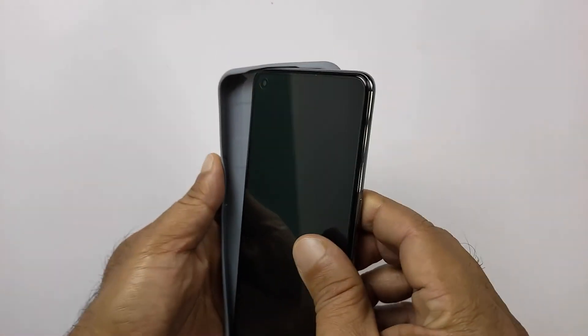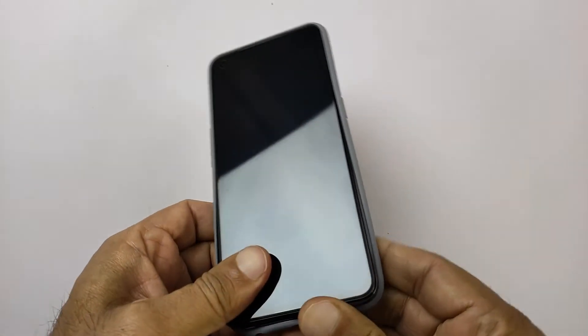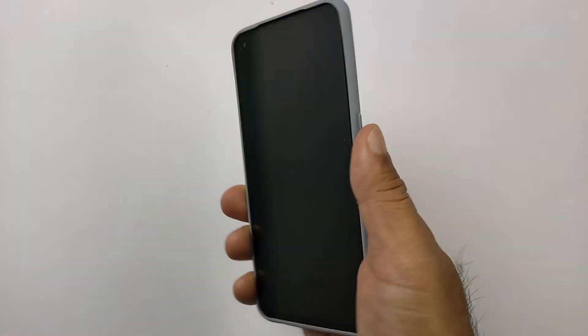Instead of a clear case, Realme is giving us a 3D suitcase-shaped tray back case, which is also adding to the beauty of this phone. It does not seem to slide easily, but once on, it gives a solid look similar to the original bag and also carries the designer signature. Other variants are getting a regular TPU case — they are not 3D finished.